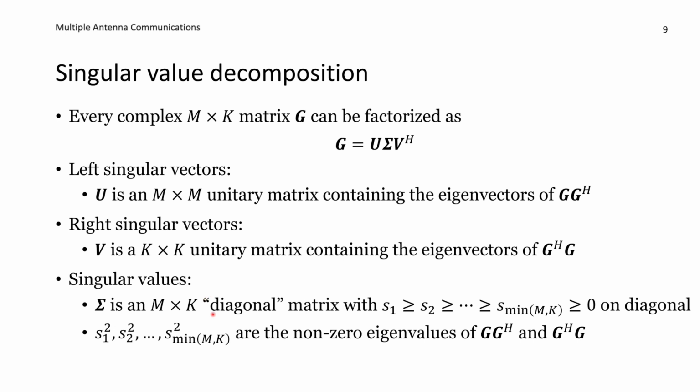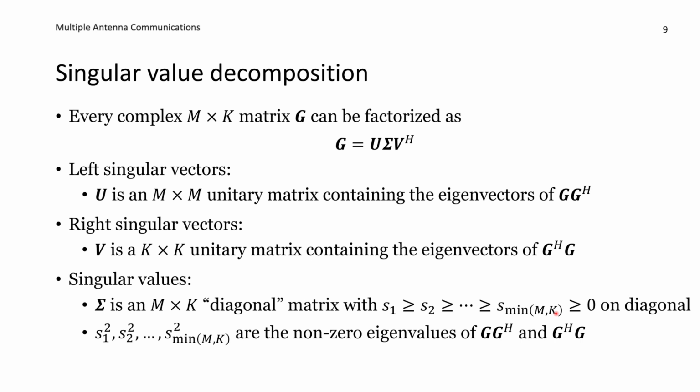So it means that everything that is on the main diagonal is non-zero and everything else is zero. So if this is a non-square matrix, we fill in with zeros. The singular values on the diagonal are always positive, and we will assume that they are ordered in a decreasing order because that will be helpful for us later on. So S1 is the largest one, it's the first element on the diagonal. Then we have S2, which is smaller, S3 and so on, and the smallest value is S with a subscript minimum of M and K, because that is how large the square block of this matrix is going to be.